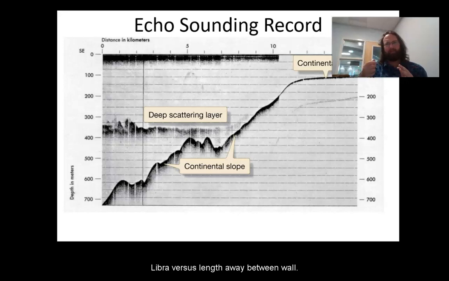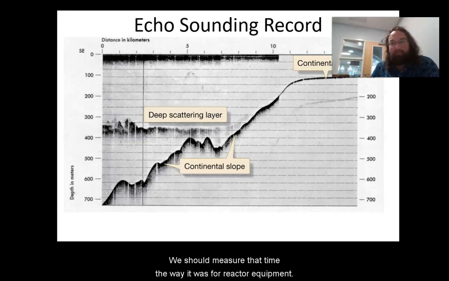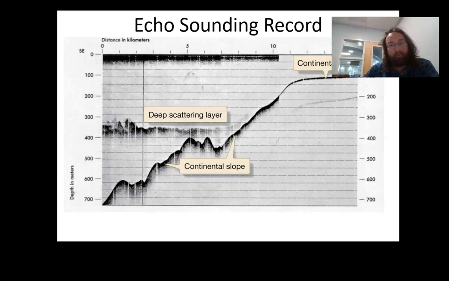This is a small room, but even in this small room, there's a slight delay between when you hear the clap coming from my hands and when you hear it echo off the back wall of this room. We can measure that time delay with very accurate equipment and figure out how far away the wall of the room is.